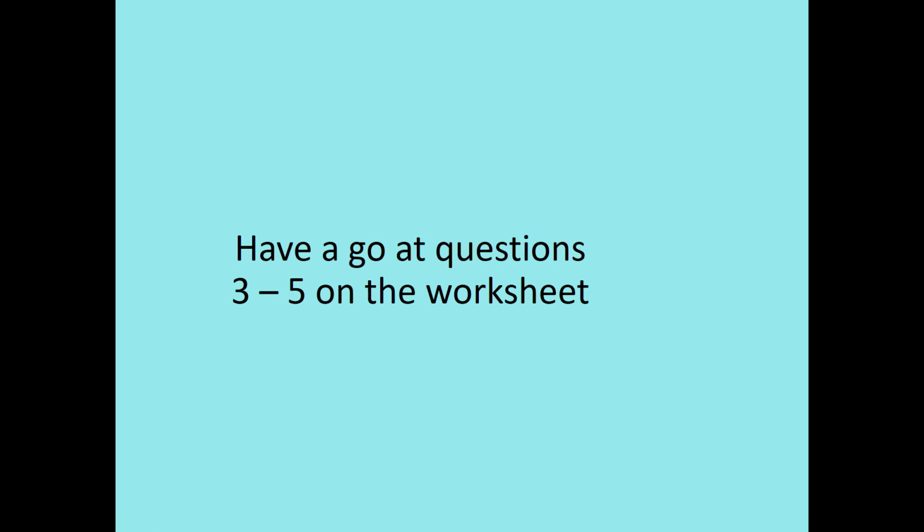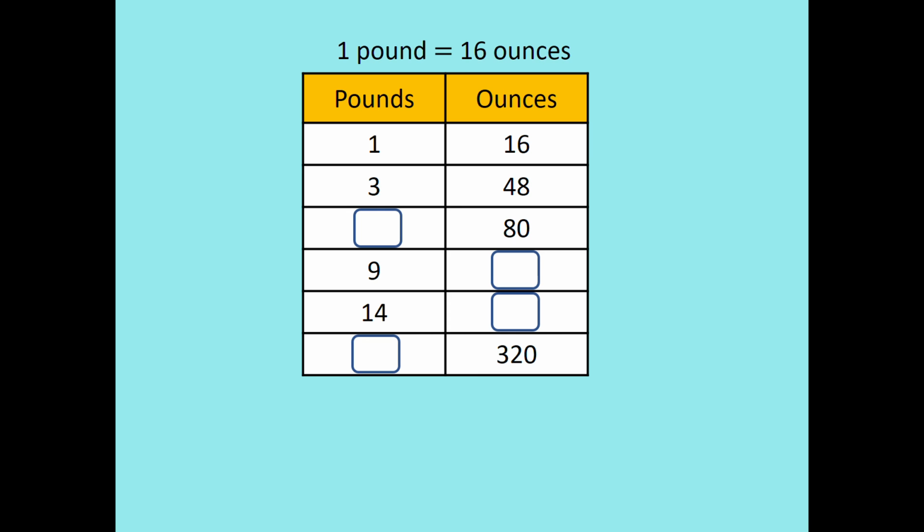Now have a go at questions 3 to 5 on the worksheet. Now it's a bit tricky. There's a lot of numbers to remember. You might want to go back and pause on any relevant information you need. The imperial system is really tricky to get your head around. The younger generation don't use it so much as the older generation, but even now there's still a bit of this and a bit of that. We need to be able to work with both measures.